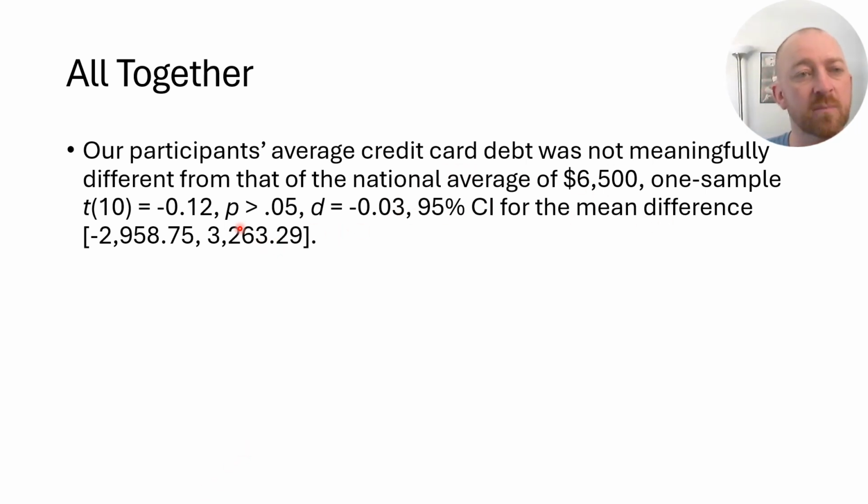We had some of this previously, but you can add on all this. So again, we can add in the effect size here, a d of negative 0.03, and of course anybody who's relatively familiar with statistics will see that and go, oh yeah, that's very close to 0. That's essentially no effect whatsoever, no detectable effect. And the 95% confidence interval for the mean difference specifically, right? Because you can have confidence intervals for other things as well. And then you list those here. The lower limit, of course, becomes first, and the upper limit is next.